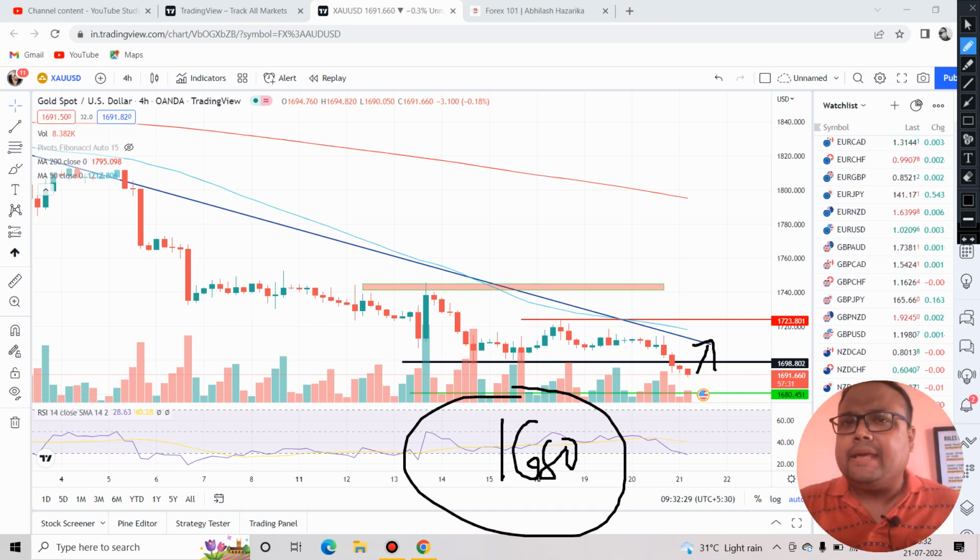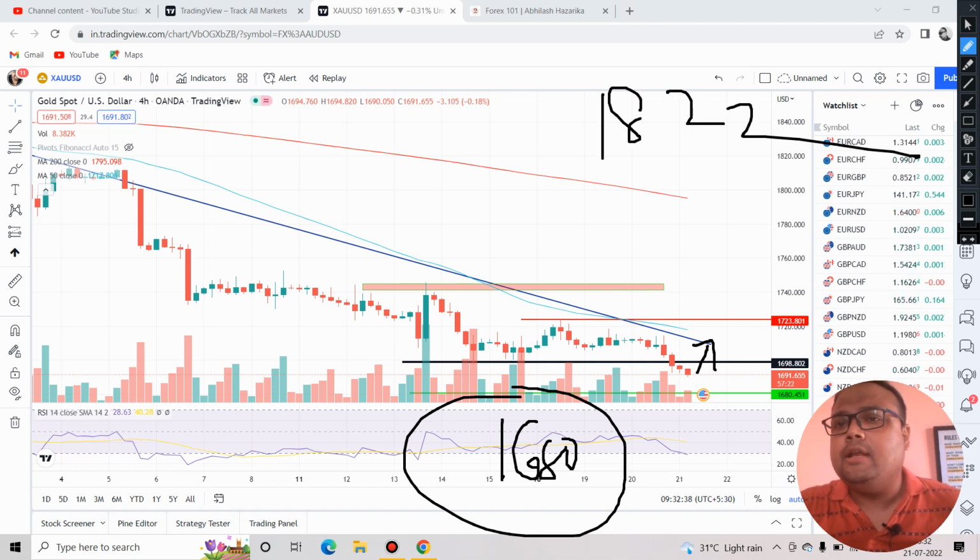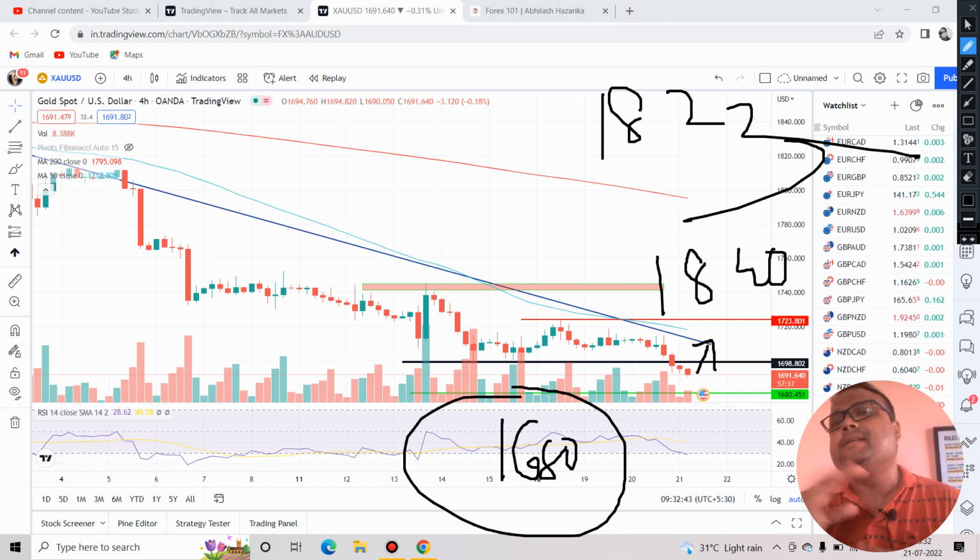That's it. In case during the US session the market gets extremely volatile, and you see the market going up and reversing from the 1823 level or the 1840 level, in that case you can take a sell position again. But in this market condition, if you're planning to take a buy position, then I'll suggest that you avoid it. If your personal trading strategy is telling you to go for a buy, then that's your personal choice. But in my opinion, at least I will avoid taking any buy position right now.